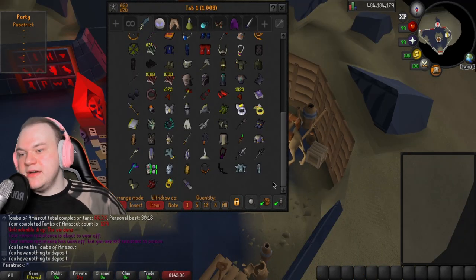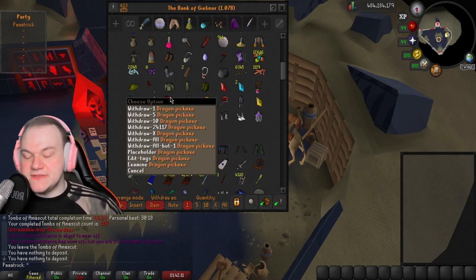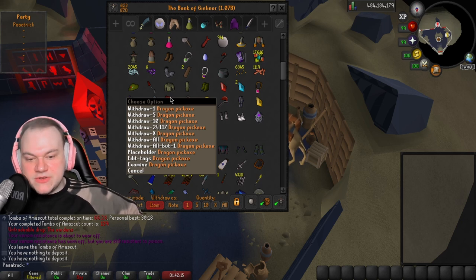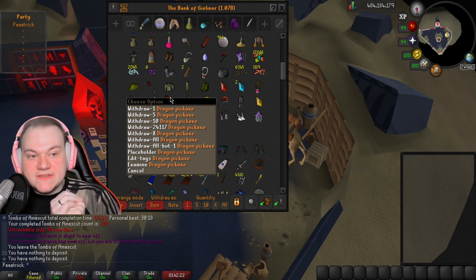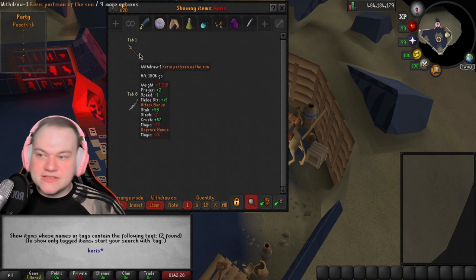Regarding the gear setup, don't forget to bring a pickaxe. You're going to need the pickaxe. If this is your very first time, you need to bring a pickaxe. If this is not your first time, you probably have the deposited one. But make sure to bring a pickaxe if this is your very first raid.